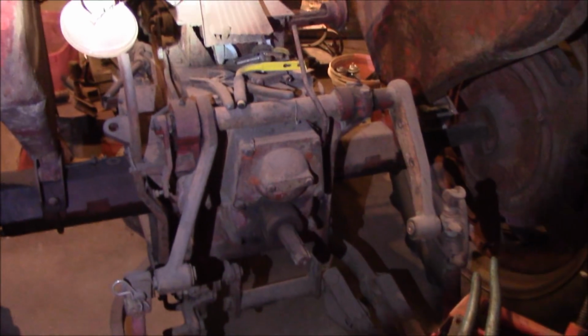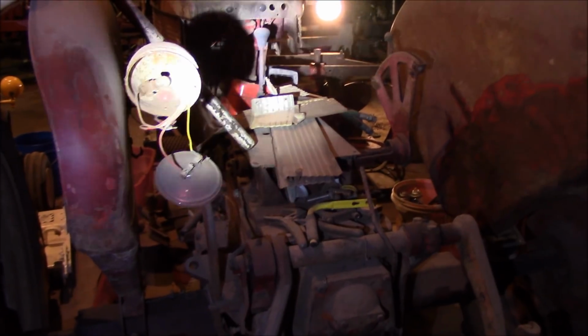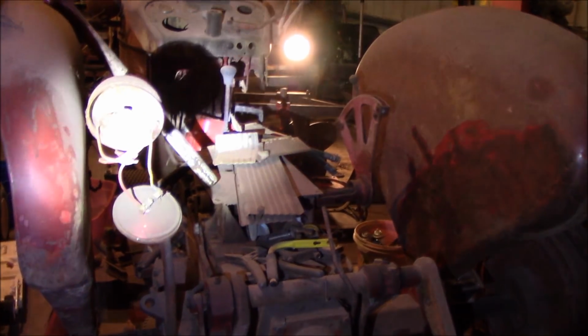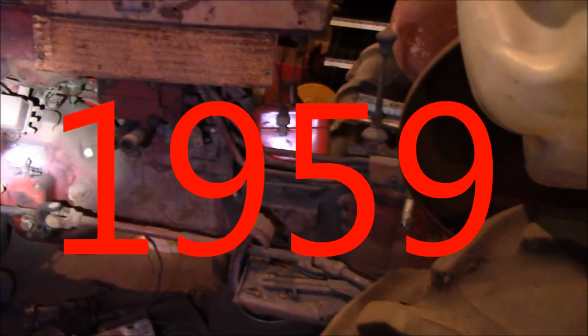Like I say, the hydraulic system, I have not gone into that because I found that one valve up there was stuck. So that was my next thing to get into, and then of course he decides he doesn't want it. The serial number on this is 2141. Like I say, I believe, when I looked it up, it was a 1958 model.